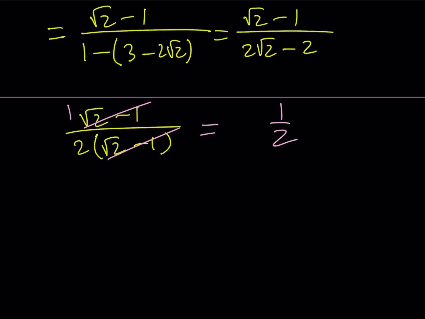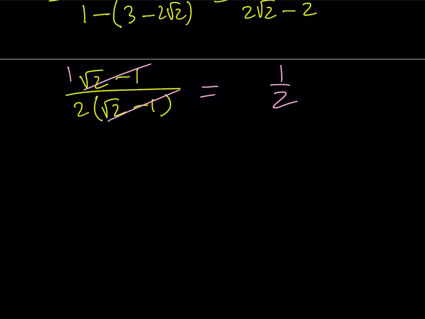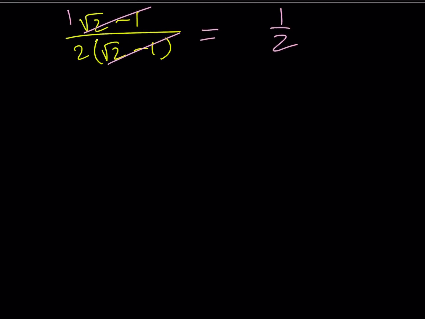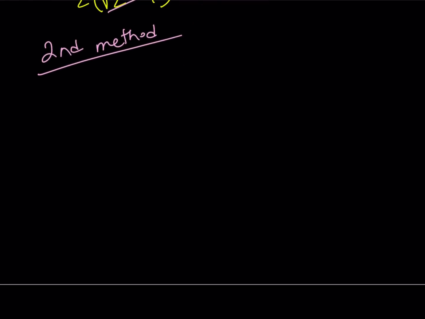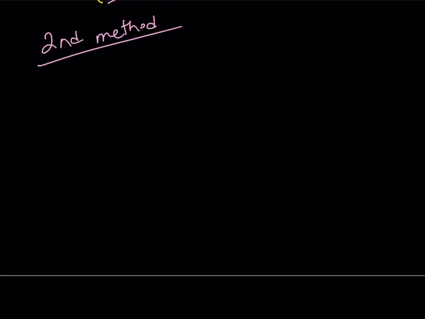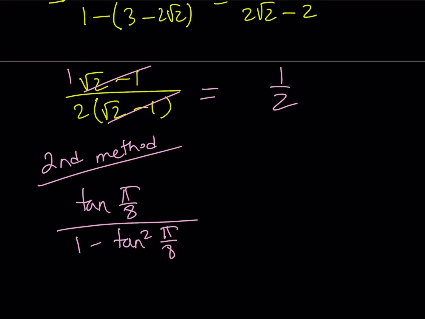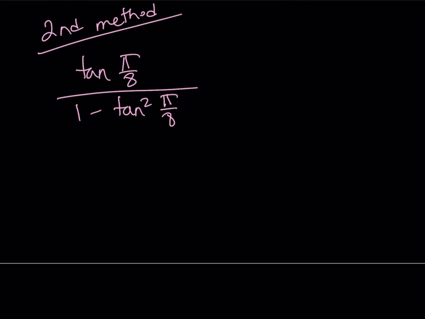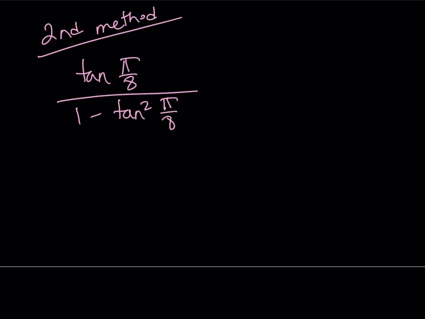So the answer must be 1 half. That's interesting. That kind of looked complicated, but the answer is simple. That's what happens a lot of times with math. Like you simplify a gigantic expression, at the end you get 1 or 0. If you got 0, you did it all for nothing. Let's talk about the second method. My second method is fantastic, in my opinion. So my goal is to evaluate this expression without finding tangent pi over 8.